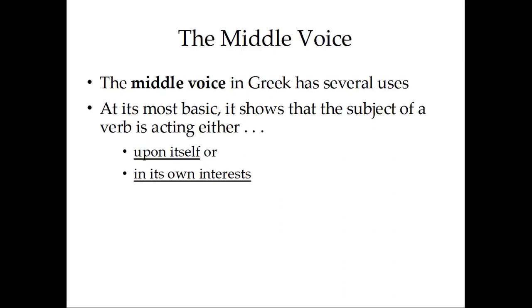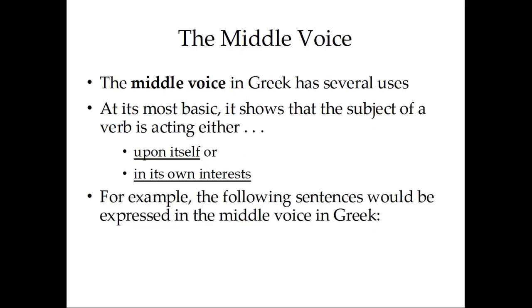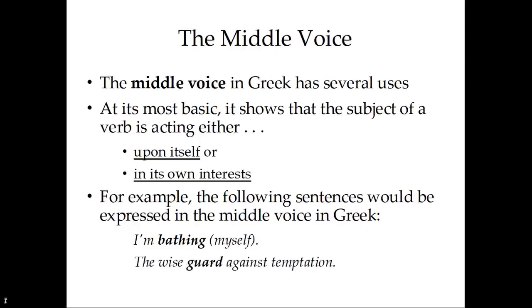This acting in one's own interests is a little different, though not unrelated. We'll see in just a second. For example, the following sentences would be expressed in the middle voice in Greek. I'm bathing myself. In English, I'm bathing and I'm bathing myself are basically equivalent in meaning. We can choose to put that reflexive pronoun in there or not. But in Greek, you would use the middle voice if you are the one doing the acting, that is, you're doing the bathing, and if you are the one that you are doing the acting upon, if you're bathing yourself.